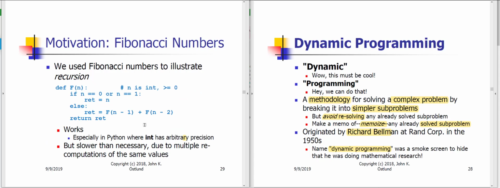Okay, so to motivate the notion of dynamic programming and the idea of memoizing, let's take a look at our Fibonacci number computation that we talked about earlier. This version of the Fibonacci sequence function is the same as the recursive version that we saw before, with one minor change, which is that instead of having two return statements in it, we're storing values in a variable called ret, and when we're done, we're returning the value of that ret variable. Now, we know that this works, and because the int data type in Python is arbitrary precision, this will work, in fact, for any value of n, assuming that we're willing to wait long enough and have enough memory on our machine.